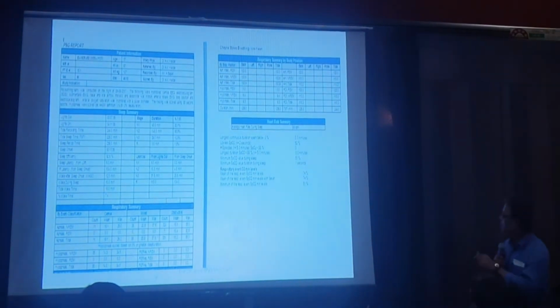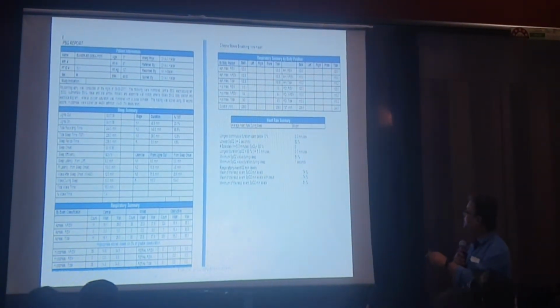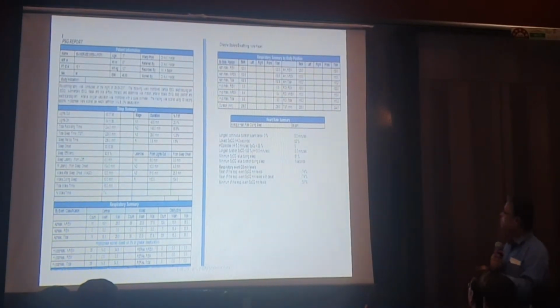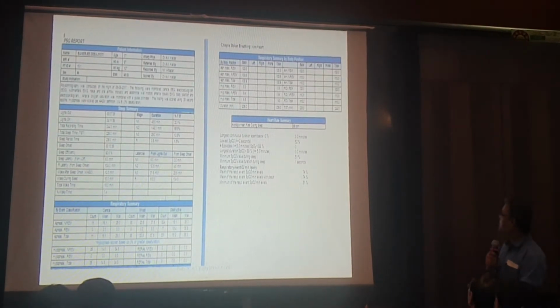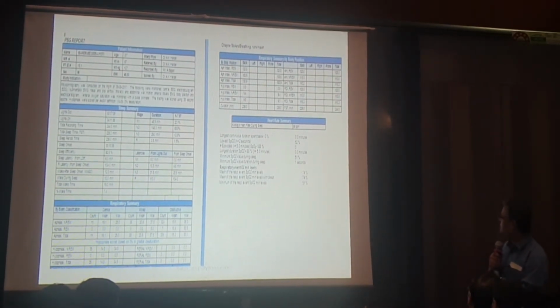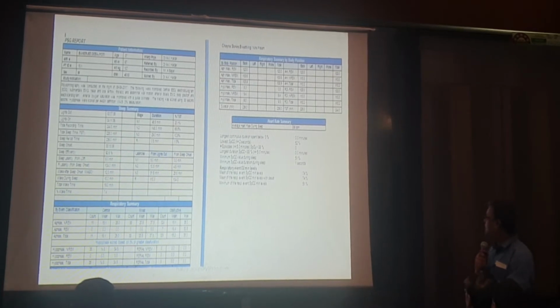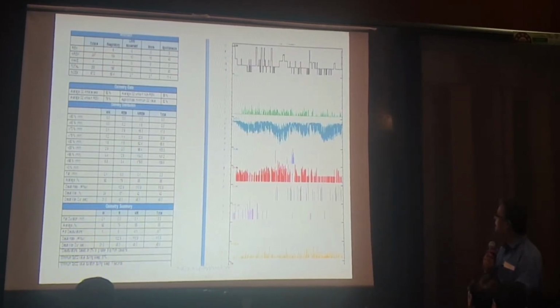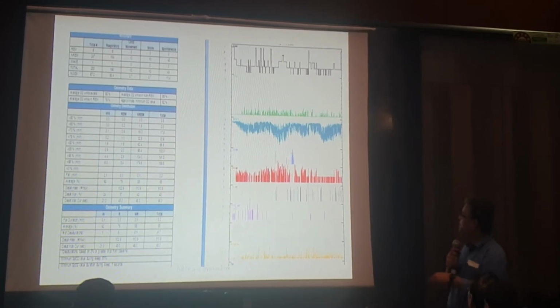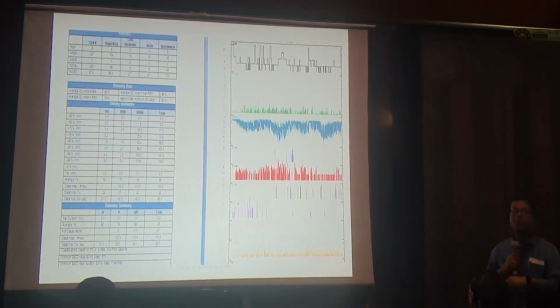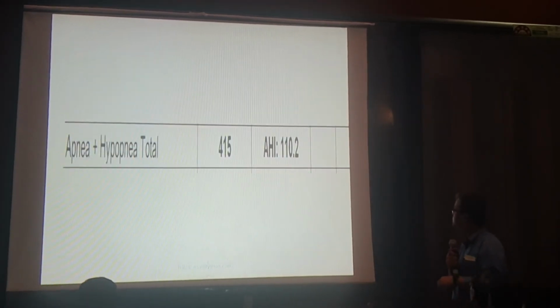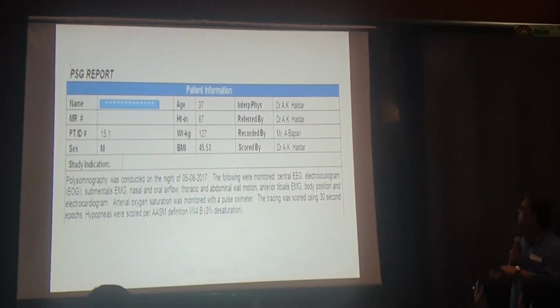So how do we see a PSG report? If you have seen a PSG report, there are several sections in it. First, there is a patient identification section, then a sleep stage summary section, there is a respiratory summary section, there is a body position section, there is a heart rate summary section, then an oxygenation section, followed by limb movement, oximetry data, and everything is there. And this is called the sleep hypnogram, which provides a panoramic view of the whole study at a glance. So first we have to start from the identification section.